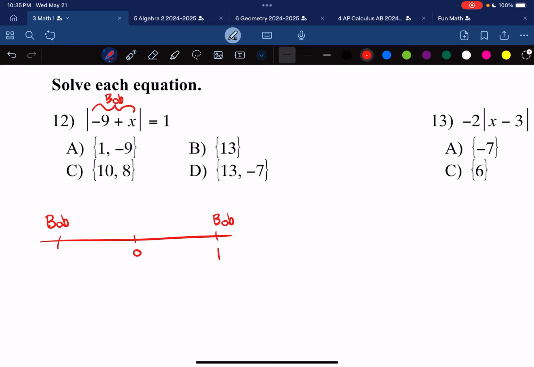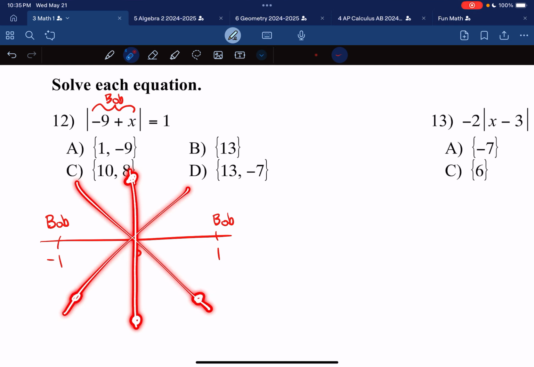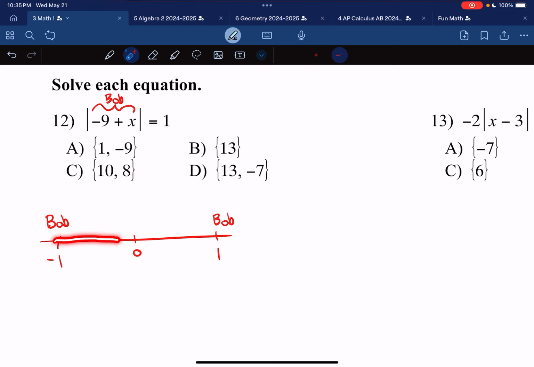So Bob could live at 1, or Bob could live at -1, because both of those are 1 unit away from 0. Just as a note, when you get to higher levels of math, sometimes you have to do the lateral direction or the imaginary direction, and you could have 4 locations for Bob. And when you do higher dimensional analysis, you could have multiple dimensions, because those are all a distance of 1 away from 0. Luckily, we only have 2 different directions to go from 0. We have just 1 and -1. So Bob could be here or Bob could be here.